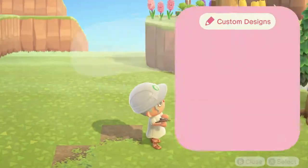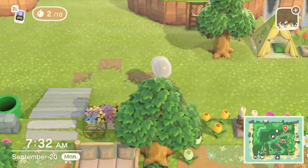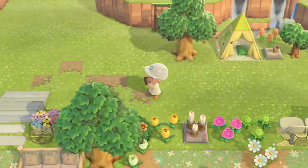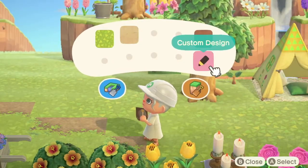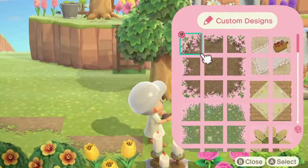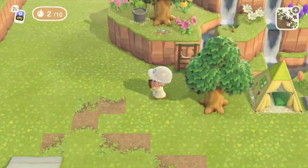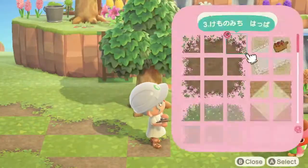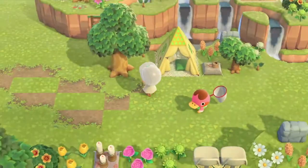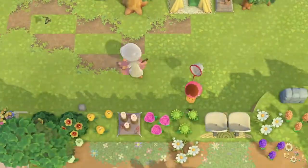And then right here I am just laying down this dirt pathing. I like to have my paths look very windy and curvy, so I believe I mentioned this in my speed build for Daisy's yard, where I don't like to have two of the same pieces next to each other when I'm making a path. So I will do the outline I have in mind of the path first and then fill it in with all of the center pieces after that.